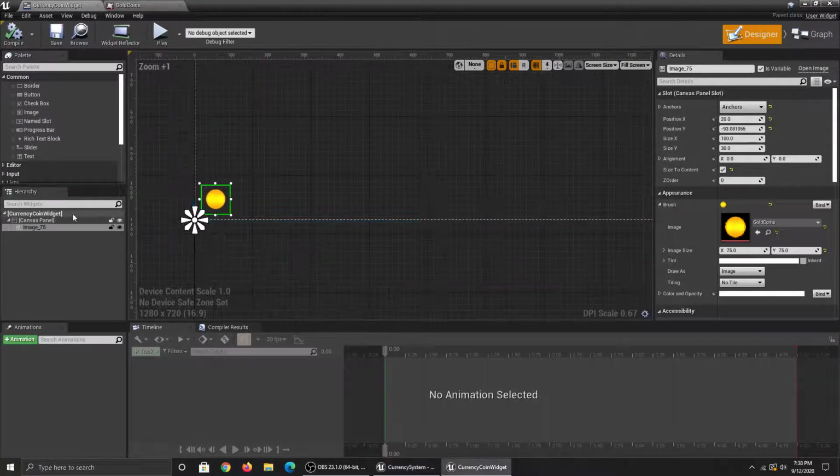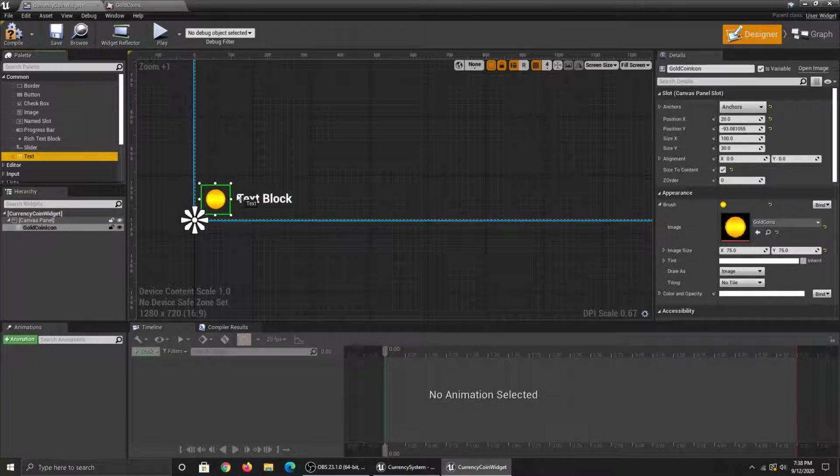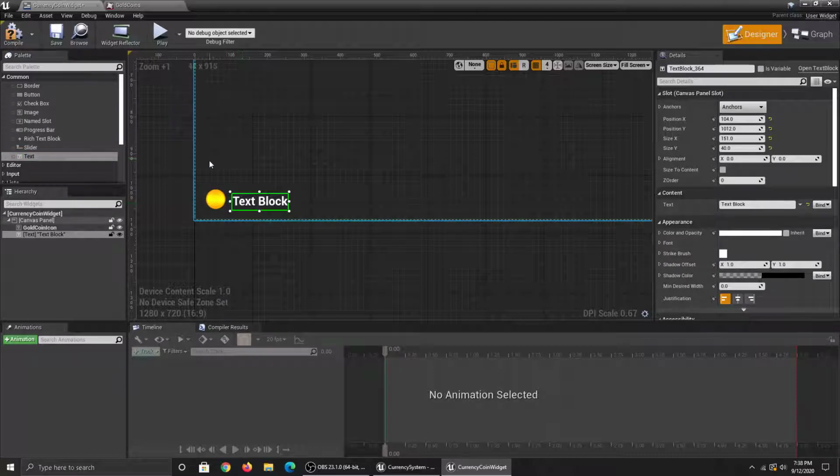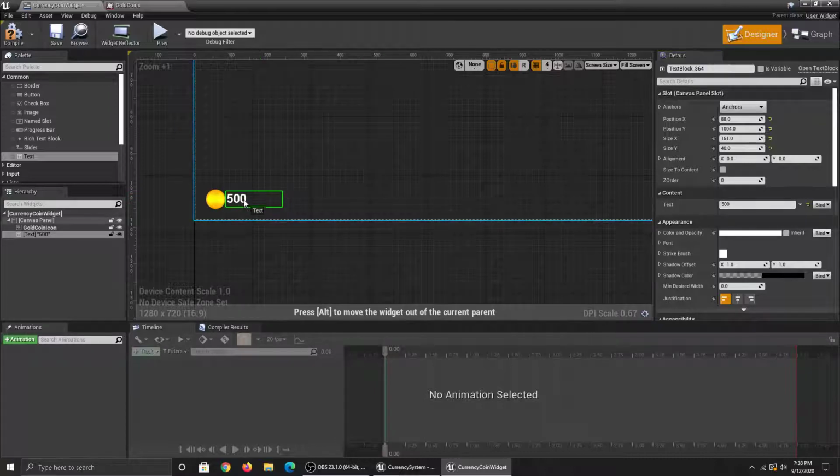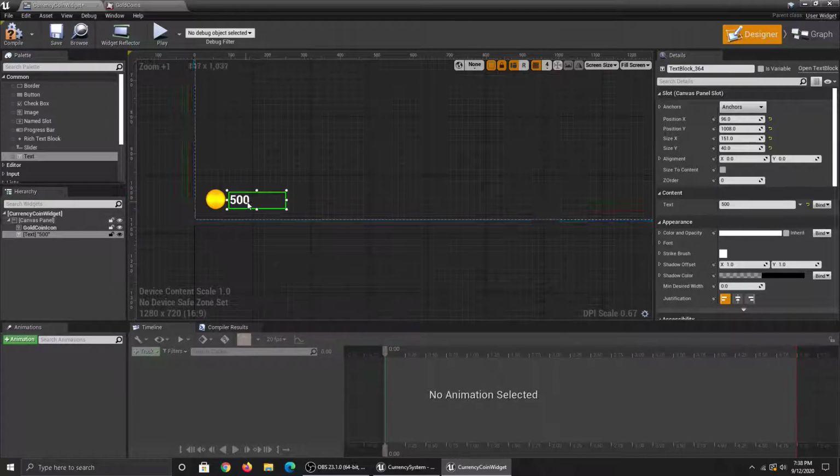Now from here forward, we're not going to really be messing with that, so we'll just name this gold coin icon. And the next thing we need to do is drag in some text. You can position it any way you like, before, after, whatever, it doesn't really matter. Just put a number in here. I'm just going to put 500 to start, but make sure that it has room to continue to grow if the person in your game gets more and more cash money.